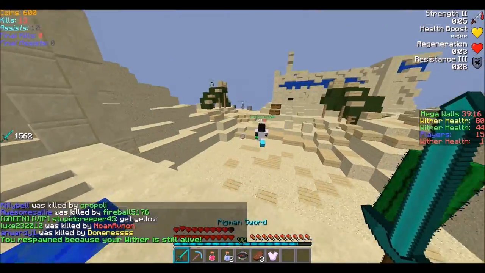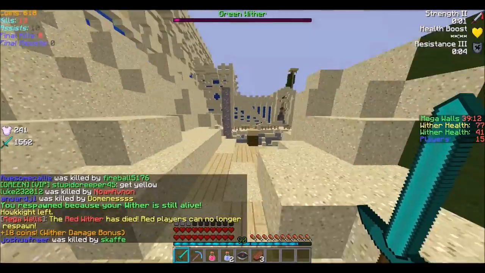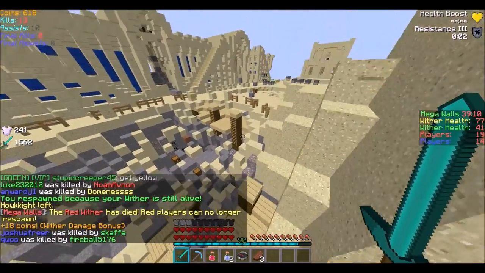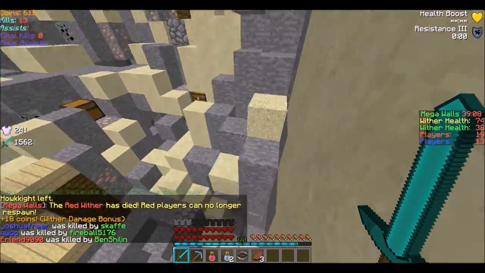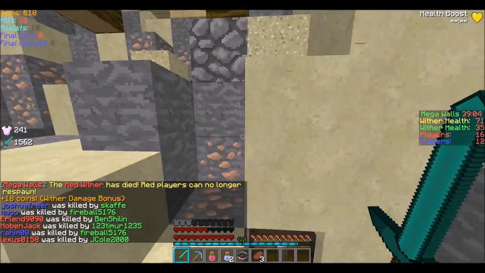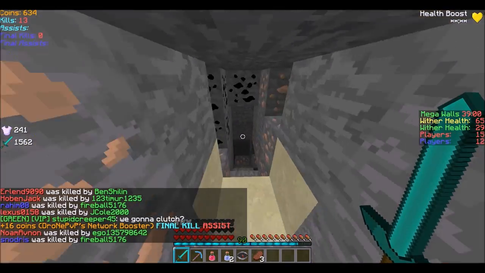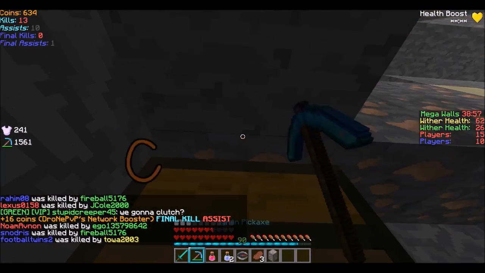Okay. Well, our wither's going down. I should have paid attention more to the wither's HP. Oh, wow. Red just died. Are you serious? And I fell down. Well, finals aren't going to be a thing, but I might be able to get the remaining ones that are, like, camping out in holes and stuff.